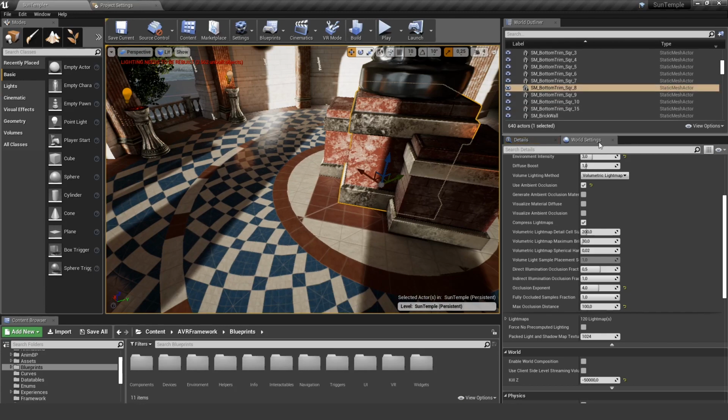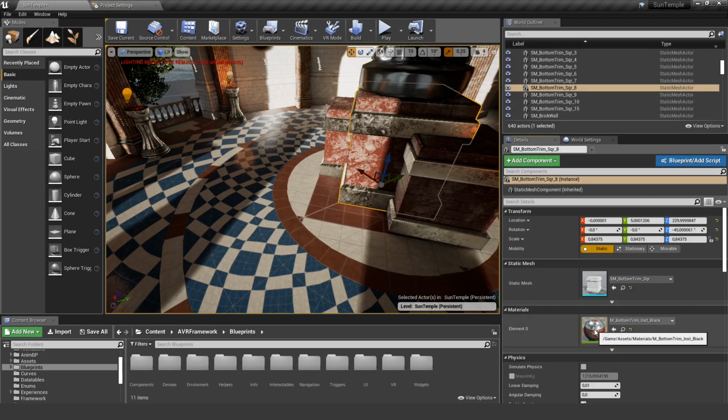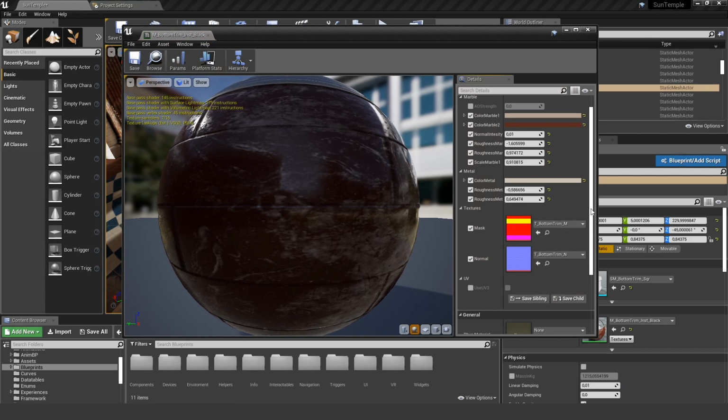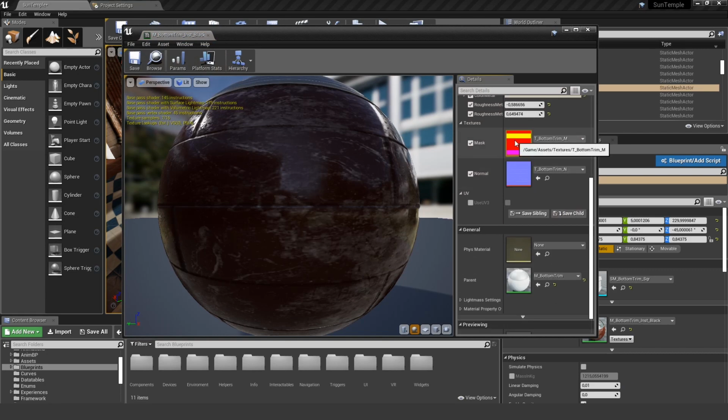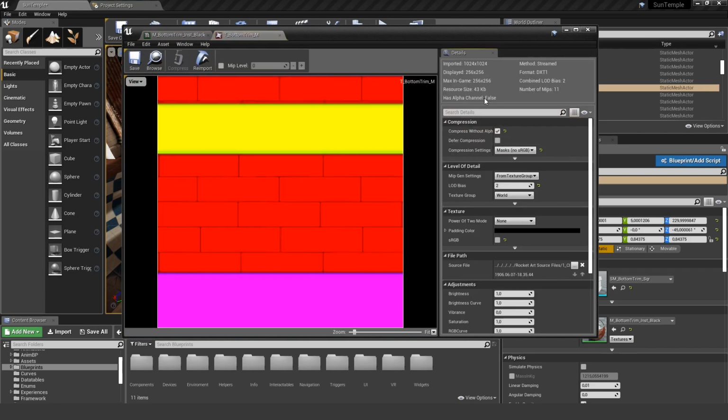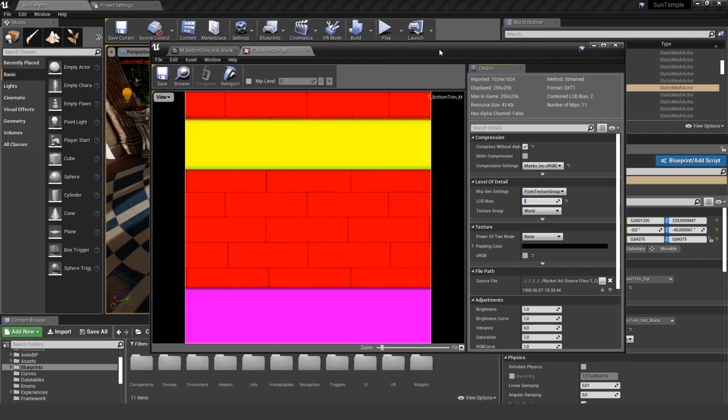So you can go in there under the details. Let's check what materials are in there. So we have this trim, and it's 256. So this is really not large. That's totally fine. But if we wanted to decrease it, we can set the LOD bias to something like 3.